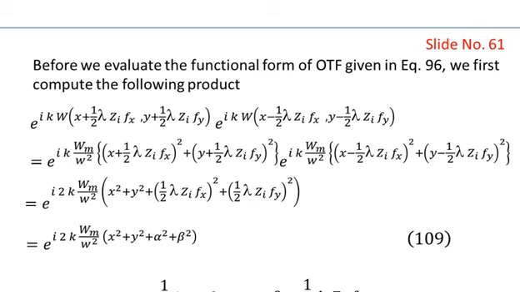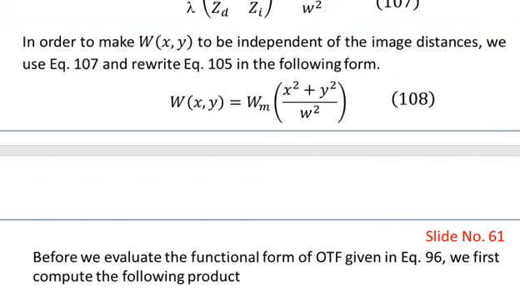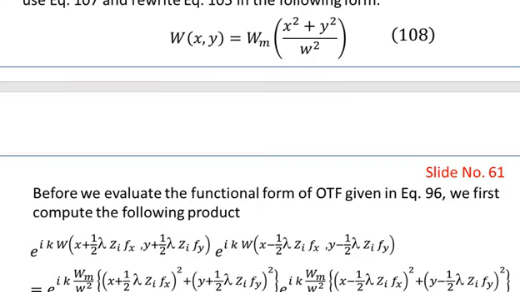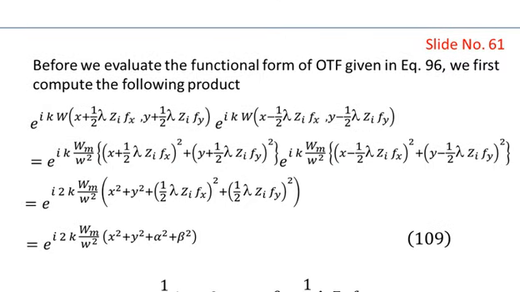So in the two exponents we have made these assumptions. These changes have been made in the two exponents. So you see that here we are going to actually introduce in the second step, you know that we are using this form, that's the equation number 108, and that's why we have the squared terms over here. And again in the second exponent we also have the squared terms over here. And then of course we have the constant term wm over w square also present in this exponent and also in this exponent in the second row.